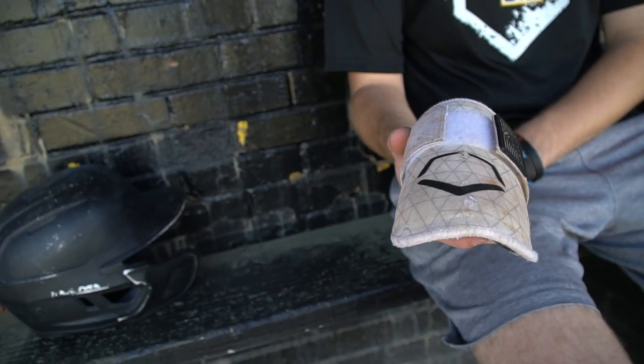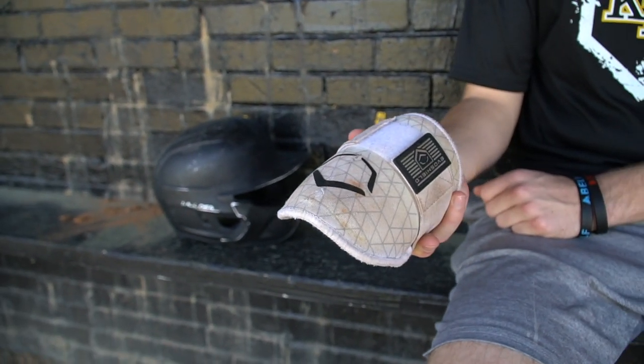This is my arm guard — EvoShield. I like the all-white, it just kind of pops out. This is my oldest one; my new one is on the way. I'm going to get another white one, probably with the two straps on it. I like how this one feels — I don't really feel that it's there. I don't know if the two straps will feel any different, but I would definitely probably use this one again.